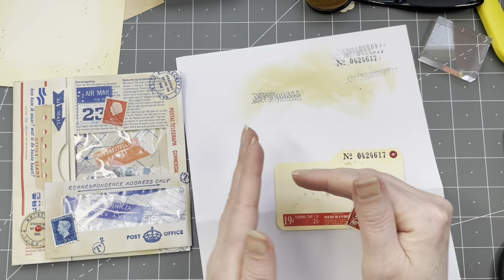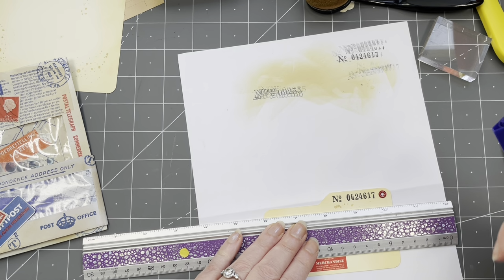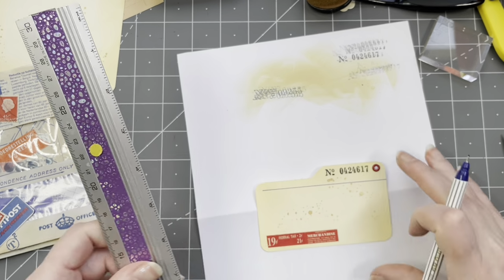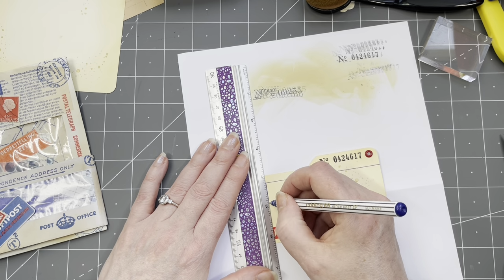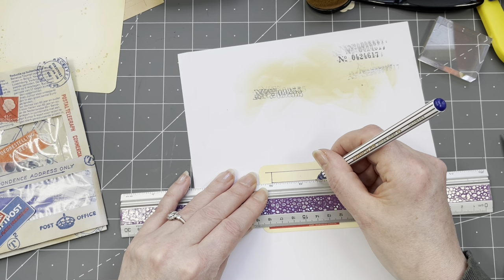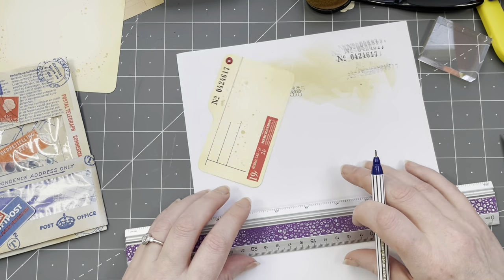Now, I do want to make some of these lines. I'm using a blue fine liner for this. I'm just going to put a line here, because why not? Hopefully this won't bleed. And then a line here. Making it up as we go, guys. There's no rhyme or reason why I'm doing this. I am making them a little bit wider because I want to stamp something in here, of course. And just the last one.